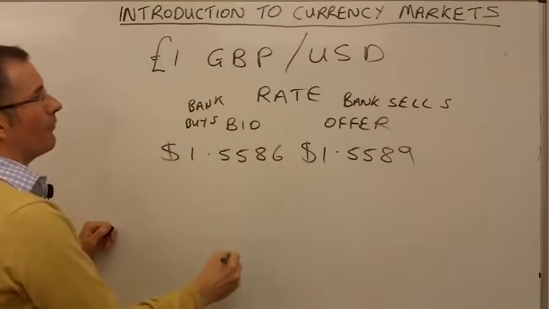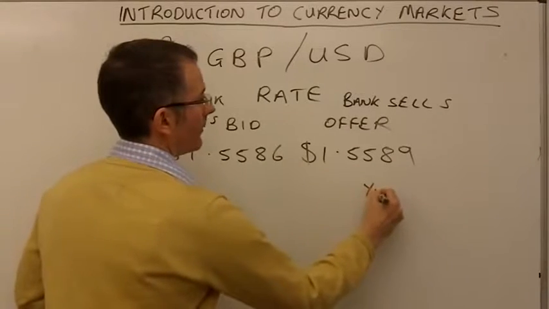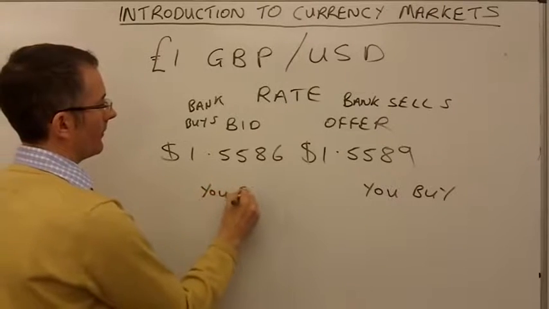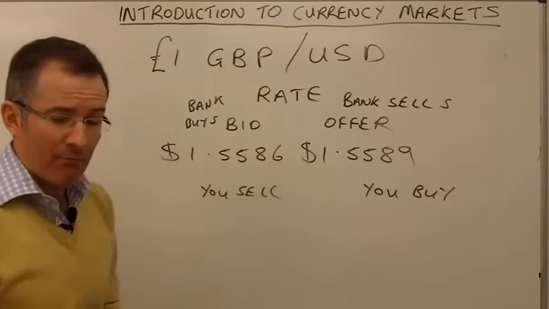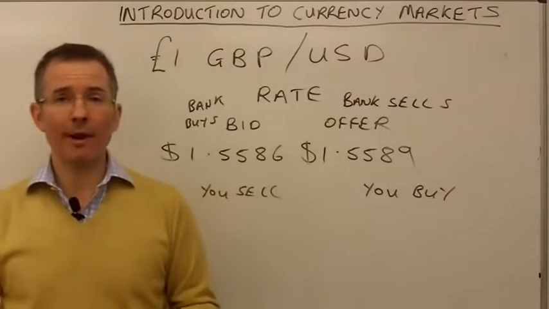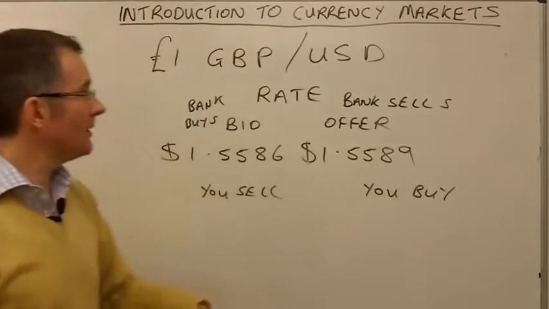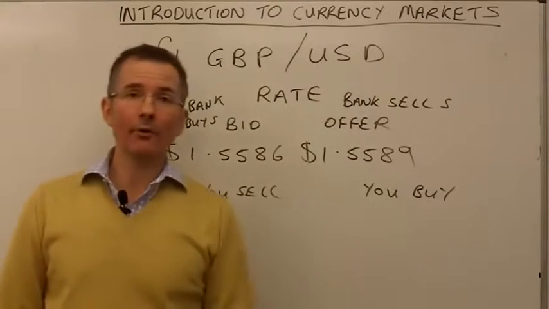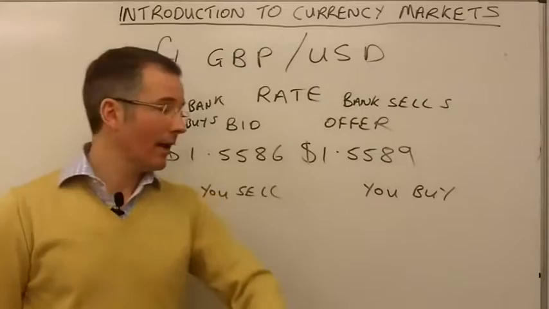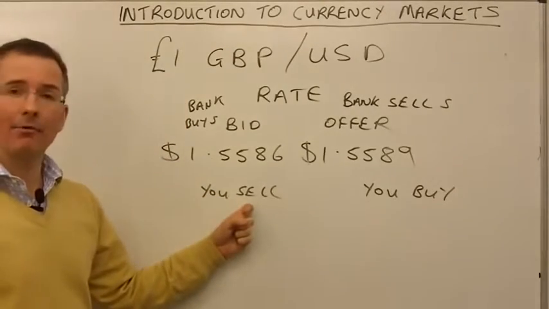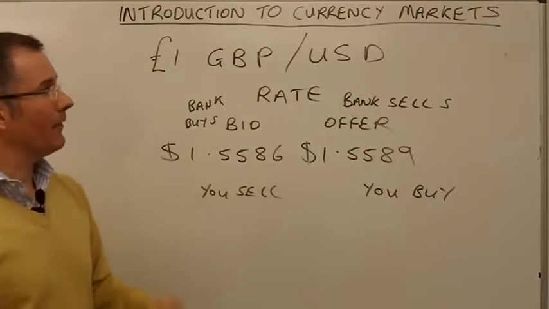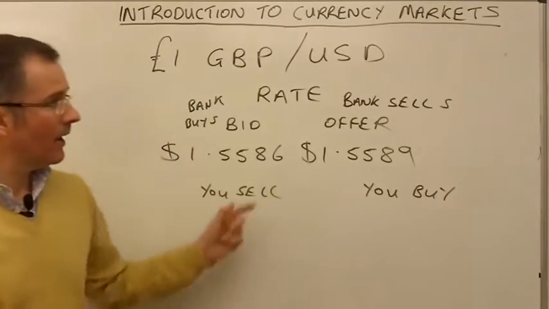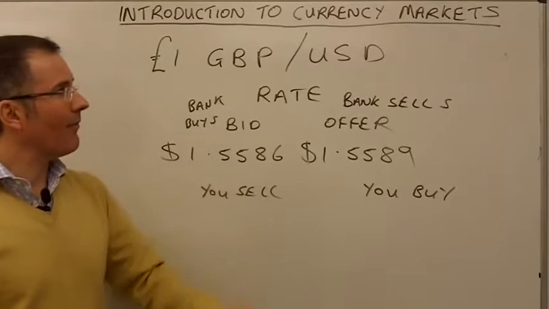Or put it another way, from your perspective, this is the rate that you buy at, and this is the rate that you sell at. Or put it even more simply, everybody in the markets is trying to rip you off. So if you're trying to dump £1 and turn it into dollars, you'll get as few dollars as whoever this is can give you. Equally, if you're looking to buy, they'll make it as difficult or as expensive as possible for you and use the opposite rate. So watch out for that.